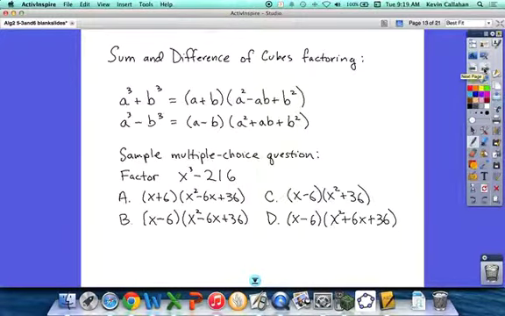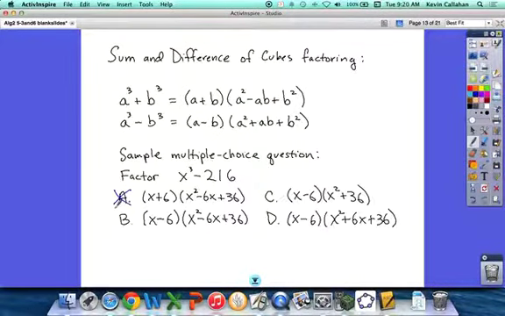Okay. So most of the time, if you get a factoring problem like this in a multiple choice format, what you usually see is that there are some dead giveaways. It's not like you have to remember the exact formula. For example, this one here is a difference of cubes. And if you recognize 216 as 6 to the third, then you might think, okay, I should be looking for the first factor as x minus 6, since it's a difference of cubes. The first one is not right because it starts with x plus 6. So you throw that one out.